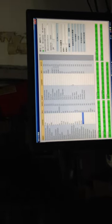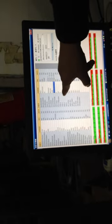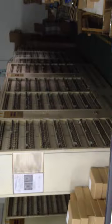Battery module. This manufacturer name, Panasonic. Okay. Panasonic. So you do sales. So you do a Panasonic battery. Yeah, Panasonic. Okay. Panasonic battery sales. Interesting.